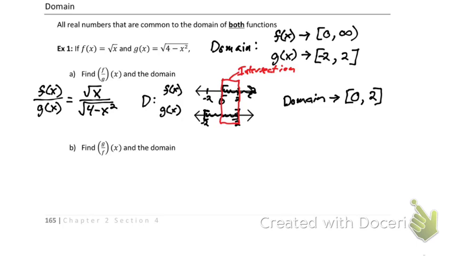However, what did I say you have to think about whenever it's a fraction? It can't be 0 in the denominator. Are there any numbers between 0 and 2 that make it 0 in the denominator? 2. The square is 4. So although it looks like it should be a bracket, because of that, we're actually going to use a parenthesis because 2 would make the denominator 0.